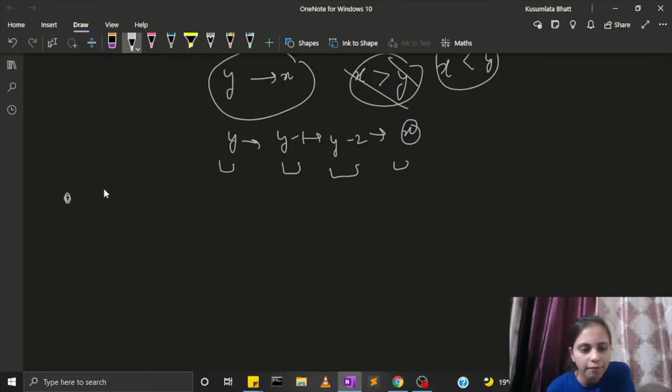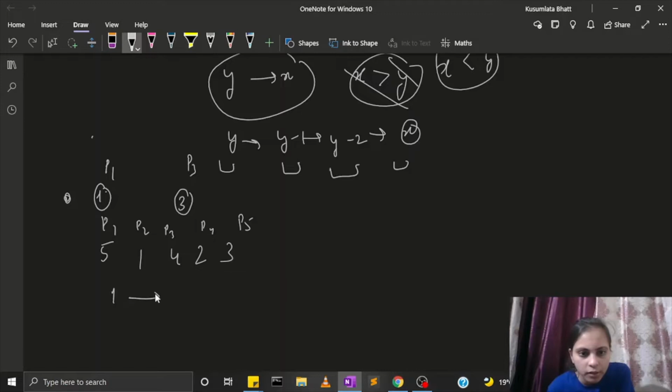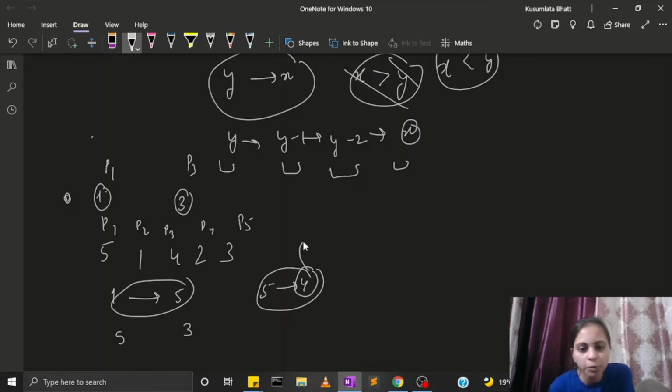So let's say we have to reach from portal 1 to portal 5, and we have the permutation 5 1 4 2 3. This is the portal number. So portal 1 has value 5 and portal 5 has value 3. So we will first go to 4. We will look up which portal this value 4 is associated with. In this case, it is associated with P3 and 5 was associated with P1. So the cost of moving from 5 to 4 will be 2.